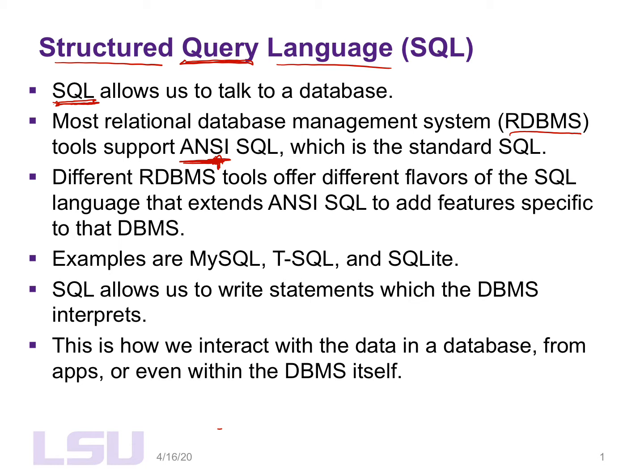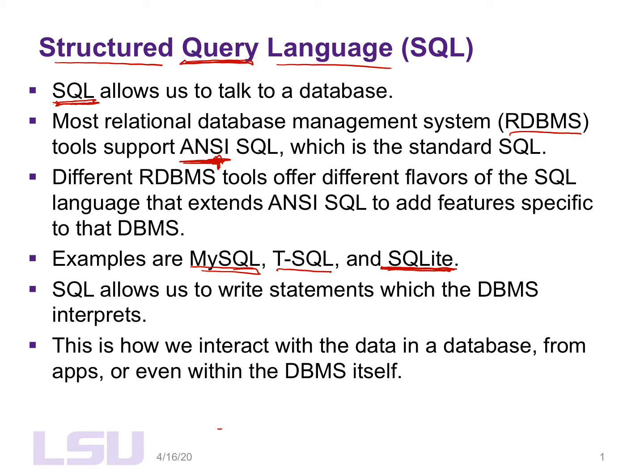And apart from the standard SQL, there are other types of distributions of SQL. They include MySQL, which is open source, T-SQL, SQLite. And SQLite is the one we're using in this course because it comes with Python. You don't need to make any installation or configuration. It's already part of your Python installation, and it's very portable, works with mobile phones, tablets, and all of that because it's very light.